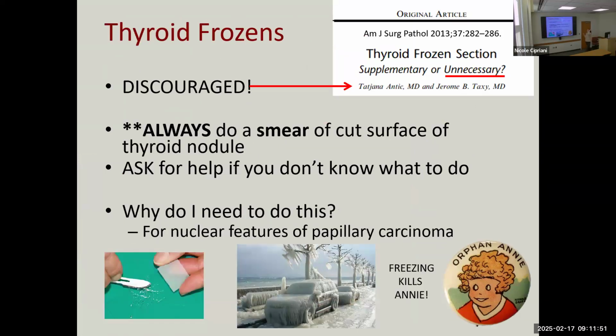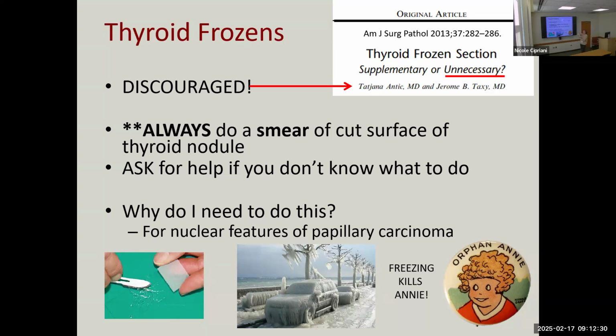If you ever have an opportunity to do a frozen on the thyroid, I'm sorry. Mostly we don't do them. Occasionally they will send because there's something unusual, but I advocate that you, on the cut section, do a smear, and that's different than a touch prep for lymphoma. A touch prep for lymphoma, right? Lymphocytes are discohesive and they will just drop out onto the slide. Epithelial tumors, mesenchymal tumors, they have cohesions to their partners or are embedded in stroma. So they won't drop off.